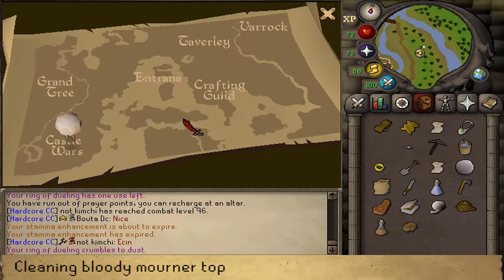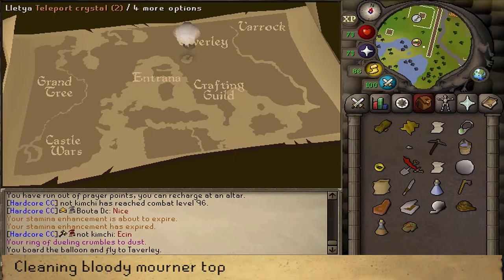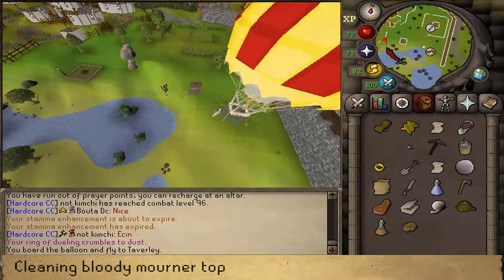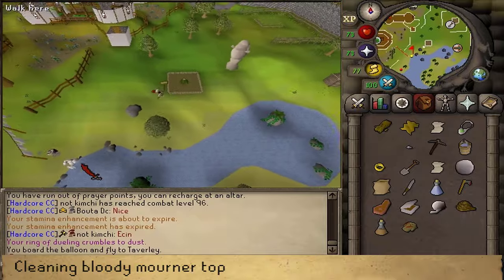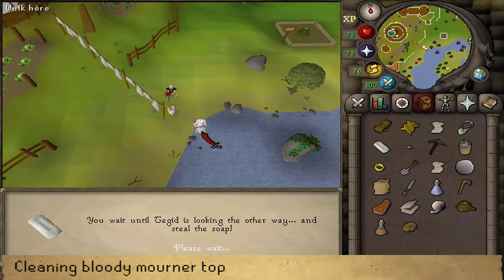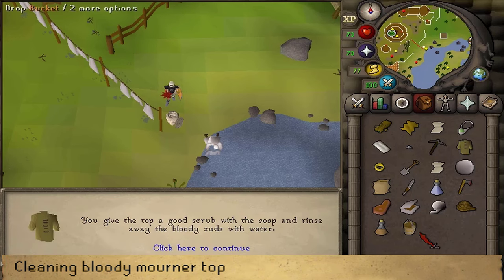Go to Taverley. Steal the soap from Tadgett. And then use the soap on the bloody Mourner top with a bucket of water in your inventory to clean it up. Steal the soap. Say yes. Yes. Use soap on top. Drop the soap, drop the bucket.